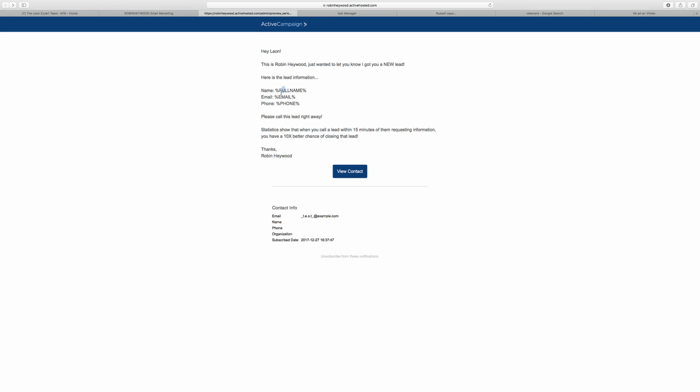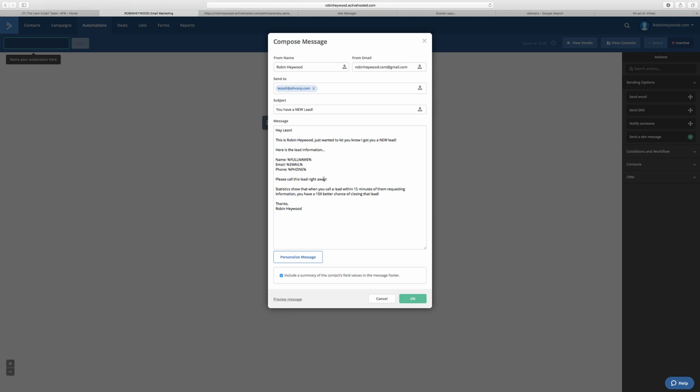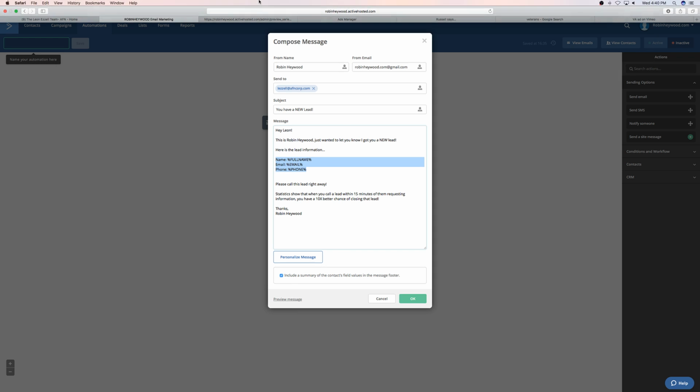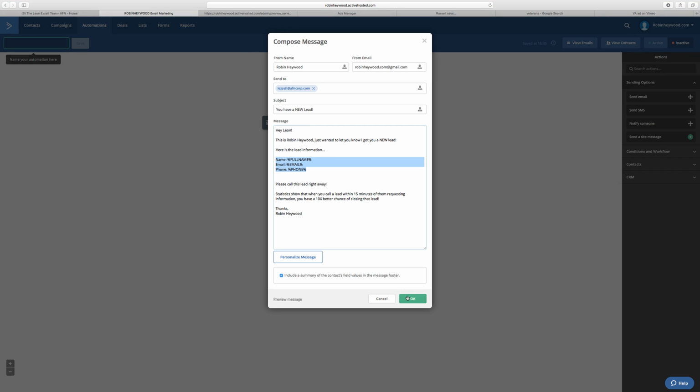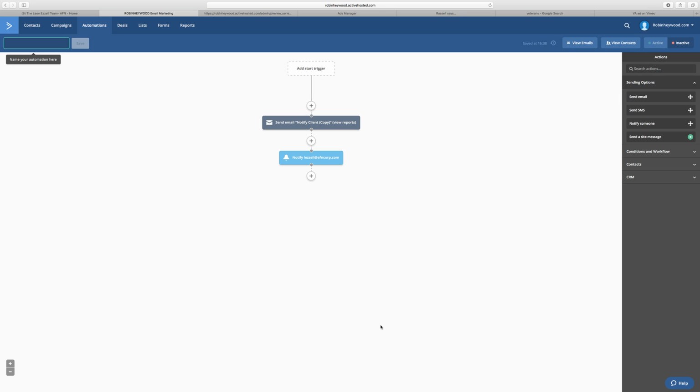But as long as you have the information in here, that's really fine. Yeah. So, okay. Hopefully these values pass. If not, you can just put your lead information is below, and we're going to test it, so we'll figure that out. So I'm going to hit OK. All right. So that's the notify, right?